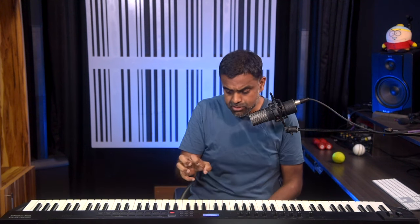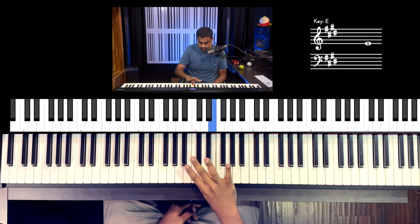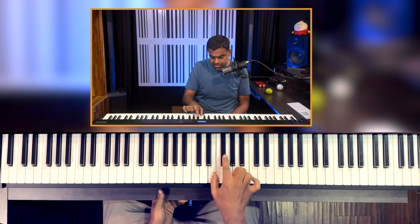Now on the way down, it's the exact reverse of what I just said. Everything crosses over the thumb. Again, because the thumb is the tiny finger, and it's the most stretchable finger, unlike the other fingers, as you can see. This is the most stretchable finger. You can go almost an entire 360 with the thumb. Very powerful finger. So when you go down, especially when you go to the left side, lower pitch, you'd cross fingers over the thumb. So the index finger would be an easy option to start. Like that. Stuff like that.